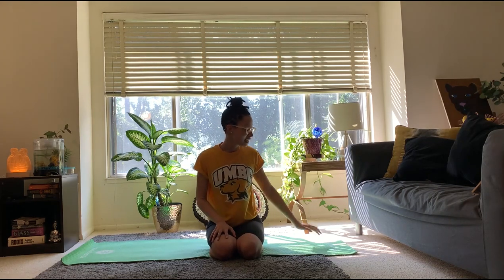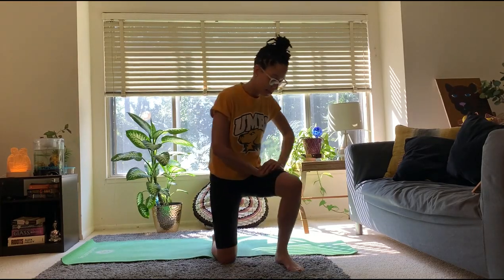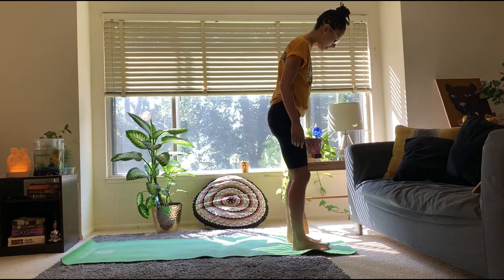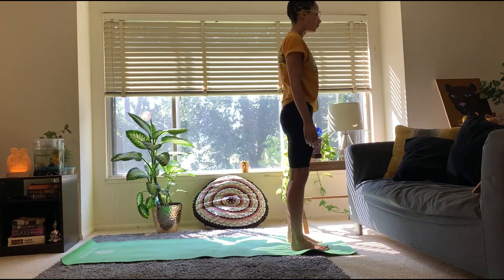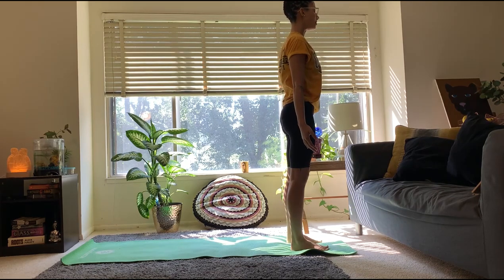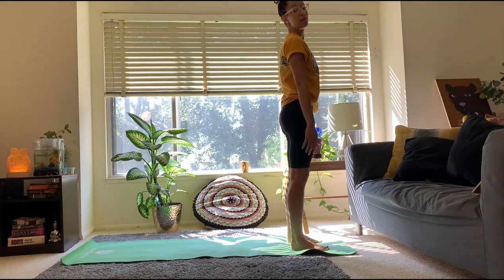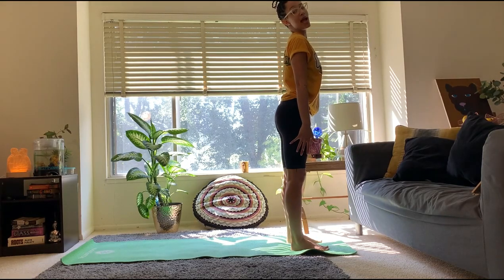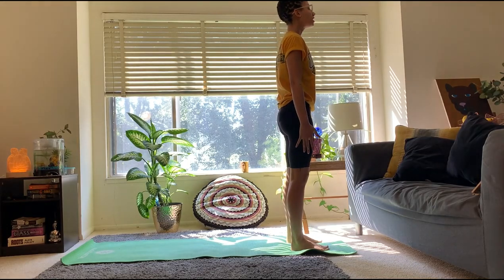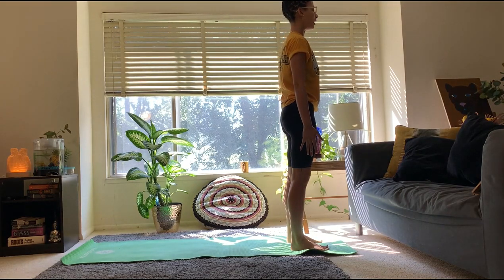We're going to get started in a standing position at the top of our mat. So go ahead and place your feet about hips width distance apart. Stand up nice and tall out through the crown of your head. Arms are down by your sides. Shoulders drop down the back. Make sure tailbone isn't pointing up towards the ceiling. Instead, it's stretching nice and long towards the floor. And gently pull the belly button back towards the spine. Take a few deep breaths in through the nose and out through the mouth.